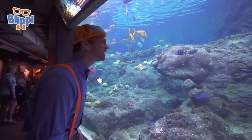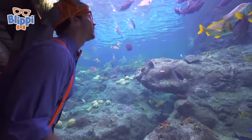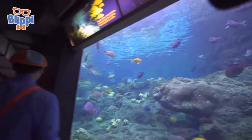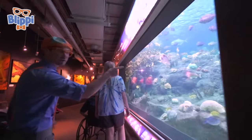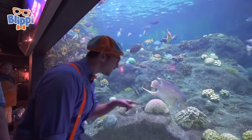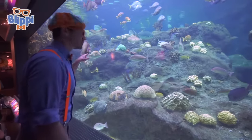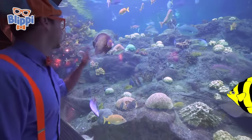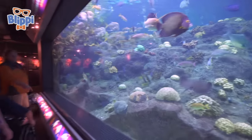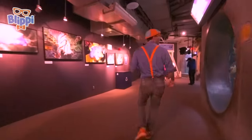And did you see that stingray? Wow, there's so many tropical fish in here. Oh, like that little guy. Ooh. Okay, let's go down here. Whoa, there's hundreds of them. Look at the angelfish. This is the tail. Like, ooh, this is the black and yellow fish. Hello. Wow. Keep going. I see a little frog.